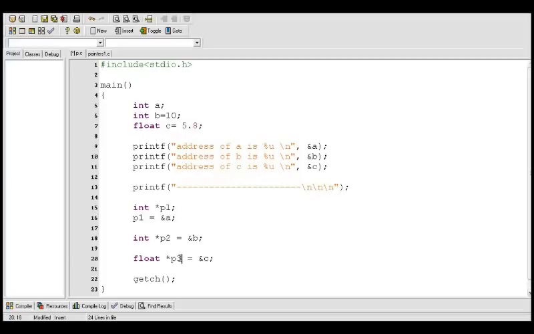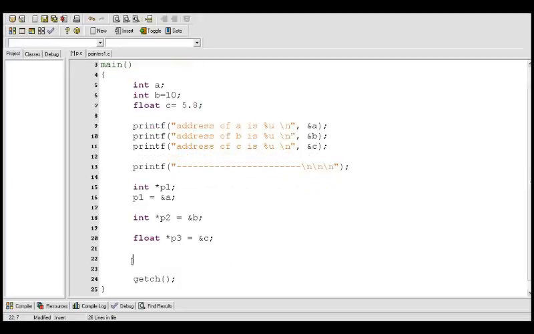So this pointer p3 stores the address of c. Now I am going to print the value of pointer p1. The value of a pointer is the address which it stores. Here the pointer p1 is storing the address of a, so the value of pointer p1 is the address of a.